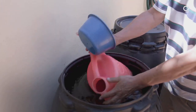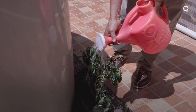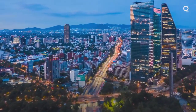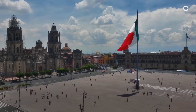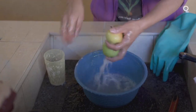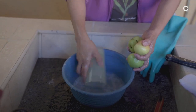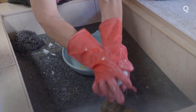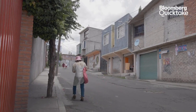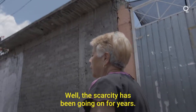Harvesting rainwater is an ancient practice that people have done forever, and it was largely abandoned as we adopted other ideas of how we should get water and what modern water access should look like. But in that pursuit, there are millions of people that just fell through the cracks and were left in these continuously precarious situations — living with often very small amounts of water, often with water of very poor quality, often paying an enormous amount proportional to their income to get water.